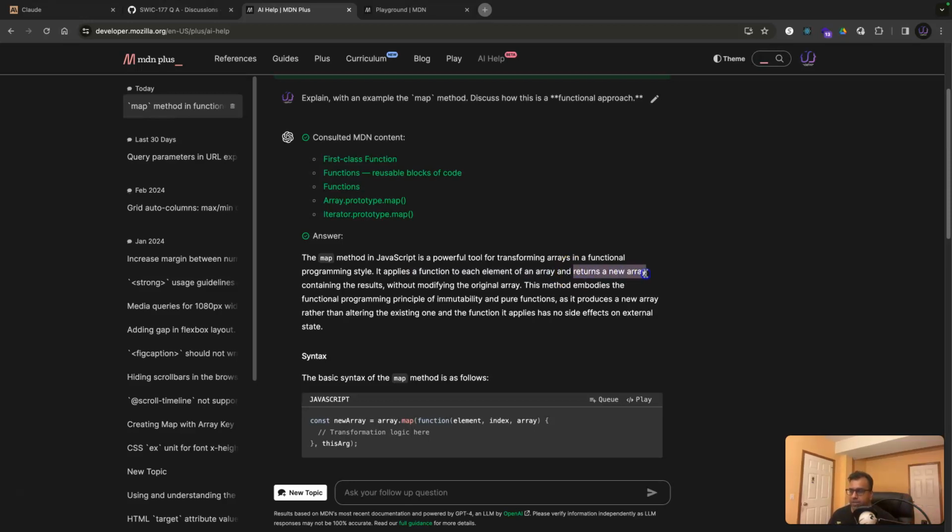The result of map is it returns a new array without modifying the original. And that's where we have our functional programming principle of immutability, meaning that we avoid mutating data in place as much as possible. We also have this word we've heard before called pure functions. So pure functions are ones, like it says here, with no side effects on the external state. And that basically means that this function never reaches outside of its scope to look at anything else in the code. It's very isolated. This is just a function here.